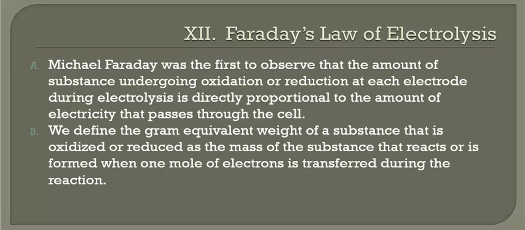Michael Faraday was the first to observe that the amount of substance undergoing oxidation or reduction at each electrode is directly proportional to the amount of electricity that passes through the cell. We're going to define the gram equivalent weight of a substance that is oxidized or reduced as the mass of the substance that reacts or is formed when 1 mole of electrons is transferred during the reaction.